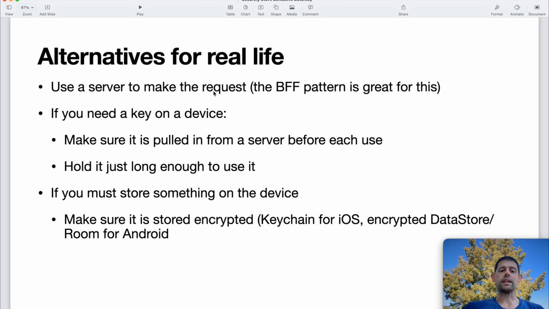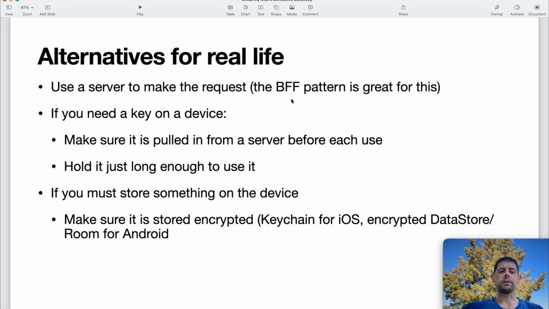And we could use it in the server here, particularly in the BFF pattern. That is a great way to deal with server requests. So the BFF pattern stands for backend for front end. And that's a really cool way to be able to say, actually, I want all my logic done on the backend side of things. And then whenever we send it to the mobile apps, then that is just basically a UI view for everything that's going on in the server. And that's a really common pattern for mobile development nowadays.